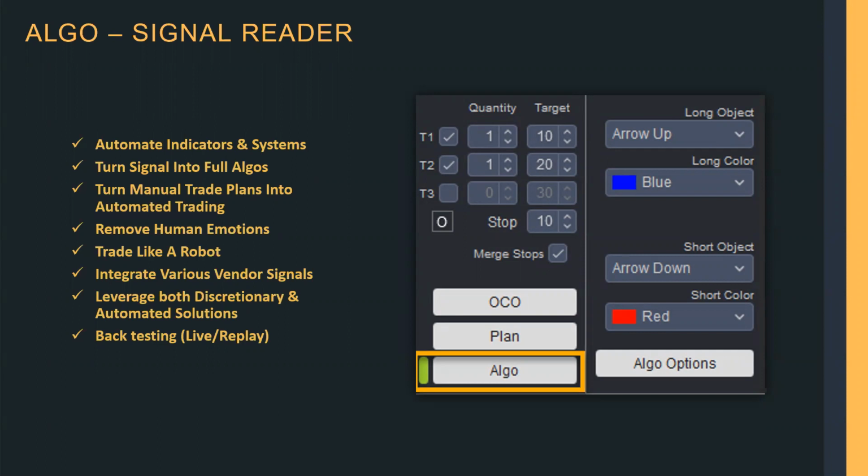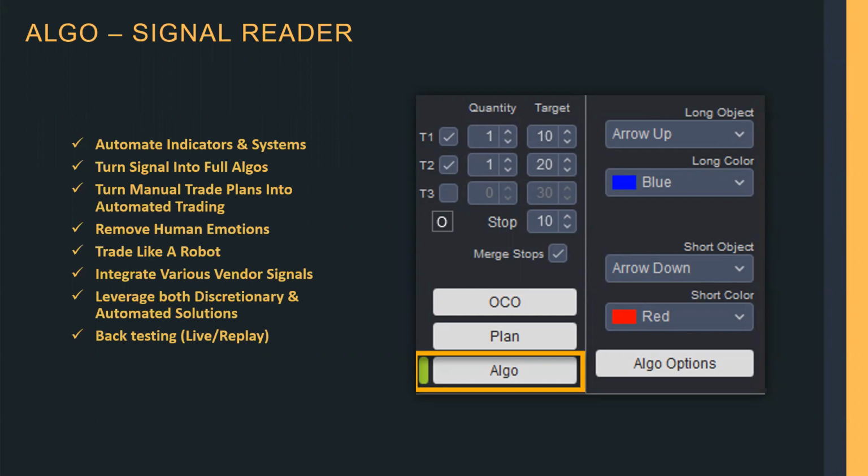You can assign an algo to it. If your indicators produce a divergence signal or a breakout signal or an order flow signal, like all of our print profiler signals, our breakout trading systems, everything that we've got a whole bunch of our software that produces chart marker signals, you can automate all of those and turn them into automated systems if you choose to. And you can run them as an algo, fully automated or semi-automated. Just depends on how you want to set it up.